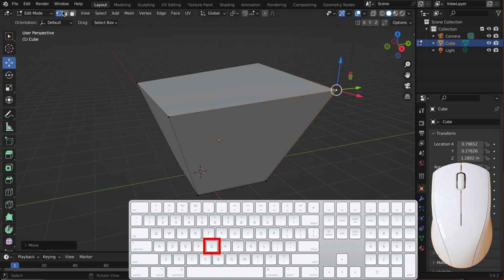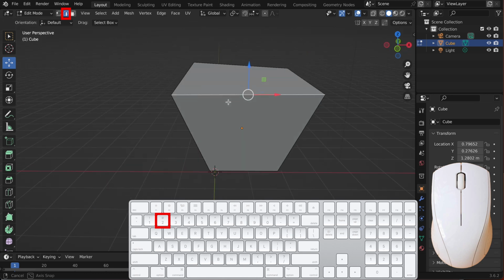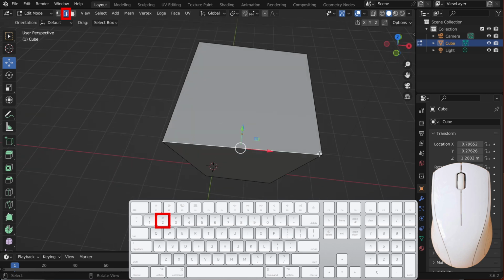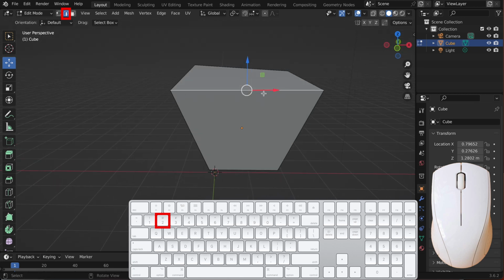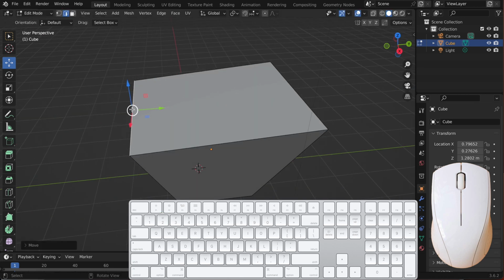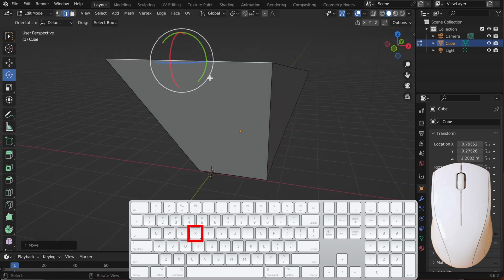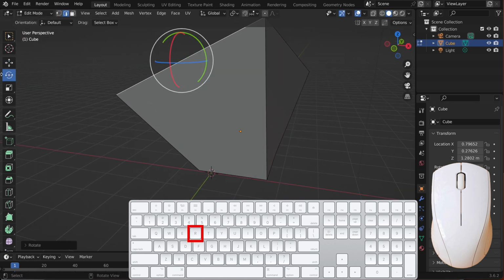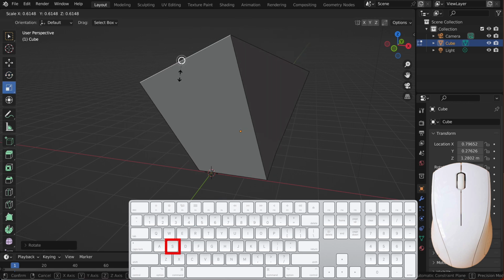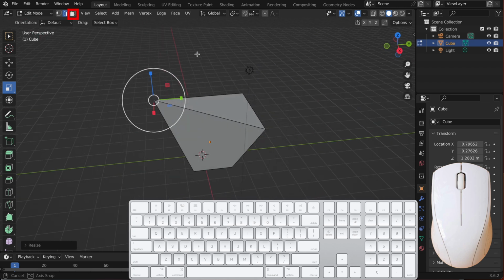Now we also have edges. You can see right up here, edges, it looks like this line, right? So now you can see I could select the edges. An edge is 2 vertices that are connected. It makes an edge. So I could move my edges. Edges we can rotate, so I could rotate an edge. I could also scale an edge. So you can see I could scale it.